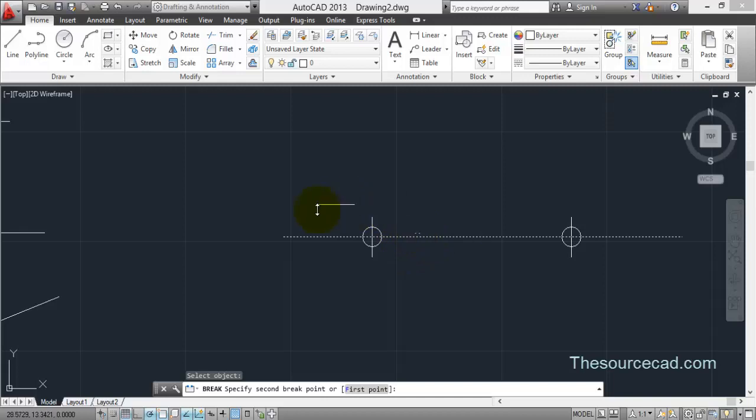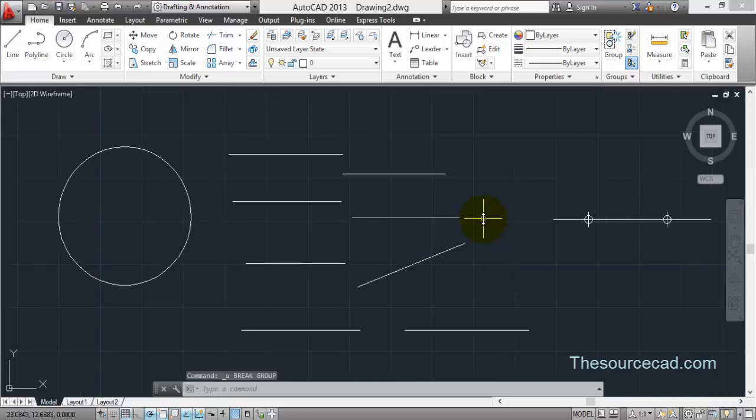This click will select this line as well as tell AutoCAD that this is the first selection point. Now suppose I want to select the second point as the midpoint, so the line will be removed from this point to this point. Let's select this point. There it is. So the first point becomes the point of selection of the line and the second point is the one we specify. This method is not as accurate as the one I used in the previous example, so we just select the first and second points according to my first example.